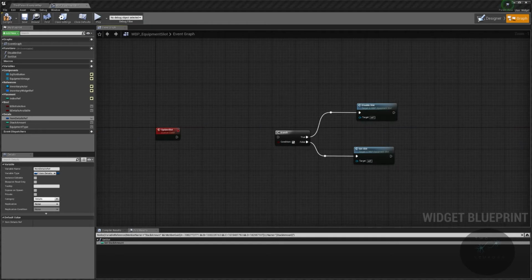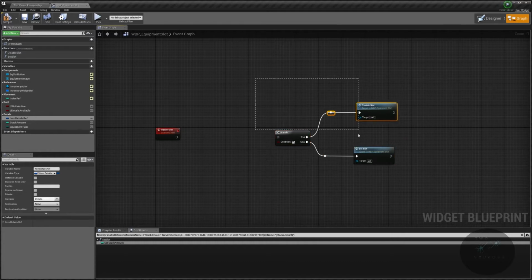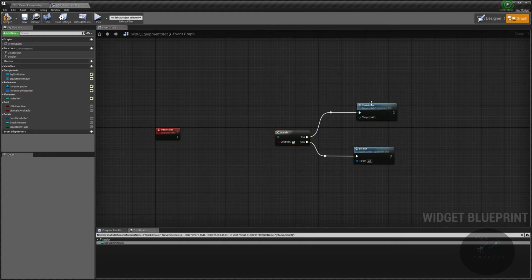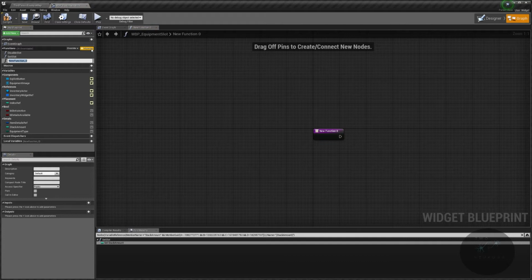Next thing we want to do, though, is because we are going to be placing the slots on our inventories window instead of spawning them in like we do with our inventory system, which is why we're going to spend some time talking about this in the next video. By the way, be aware that we have to do things differently with our set and disable slot because of what we're doing. In fact, we're placing them instead of spawning them. What we have to do, however, prior to that is get references. We're not passing in references when these are spawned in. We aren't going to have this information pass in, so we have to create a function to get that. Well, technically, we don't have to create a function, but get OOP.